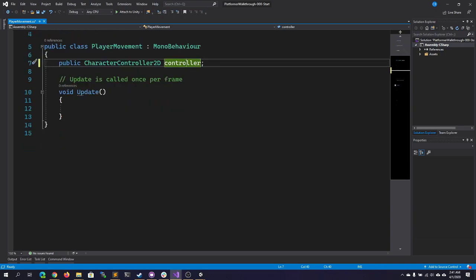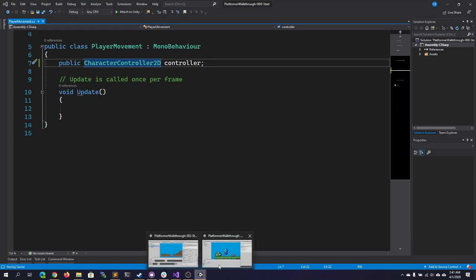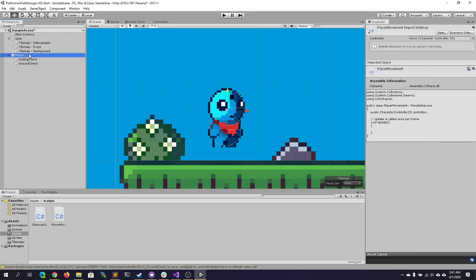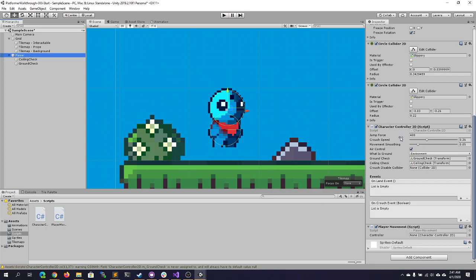This variable will have access to an object that is of type CharacterController2D. If you were to save this script right now and go back to Unity and click on Player, scroll to the bottom, you're going to see the PlayerMovement script with a controller variable. Right now nothing's assigned to it, and it wants a CharacterController2D.